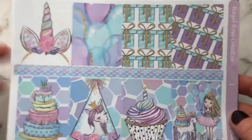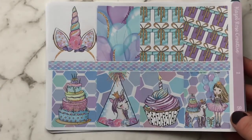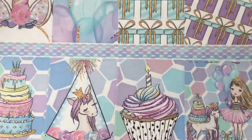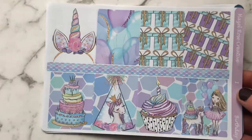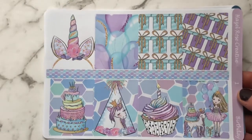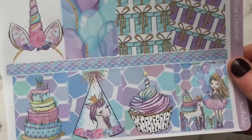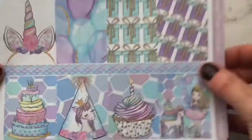So when she did the sale, this was a new release. She had just brought it out, and I loved it. I thought it was just so super duper cute. I wanted to get it for my niece. I know my niece isn't very young anymore. She'll be turning 15 next year, but she's still my little princess to me because she's the only girl in my family. So these are the full boxes.